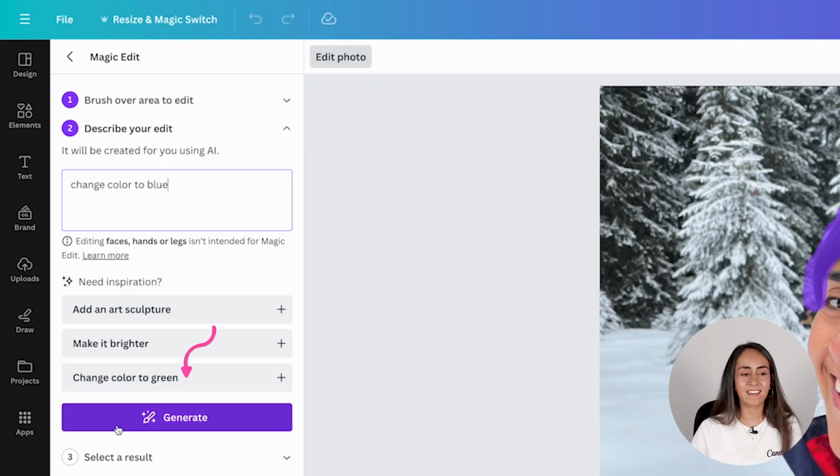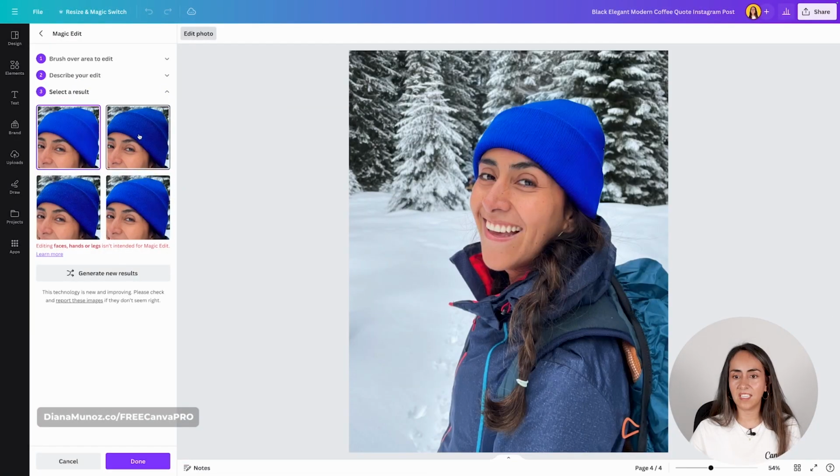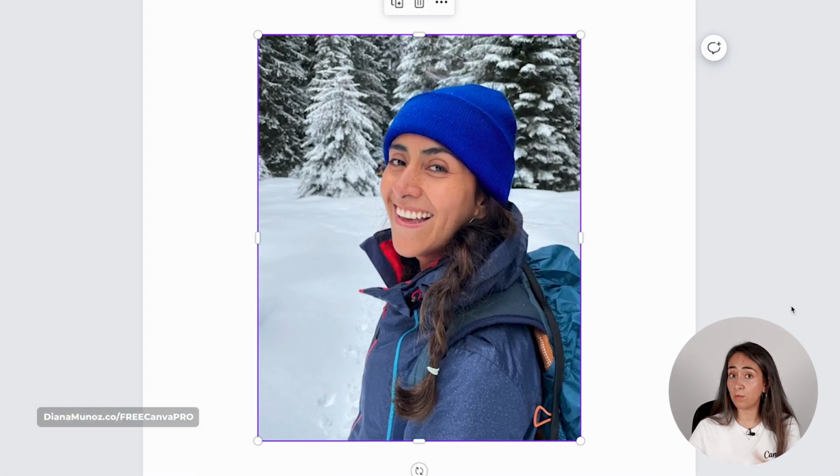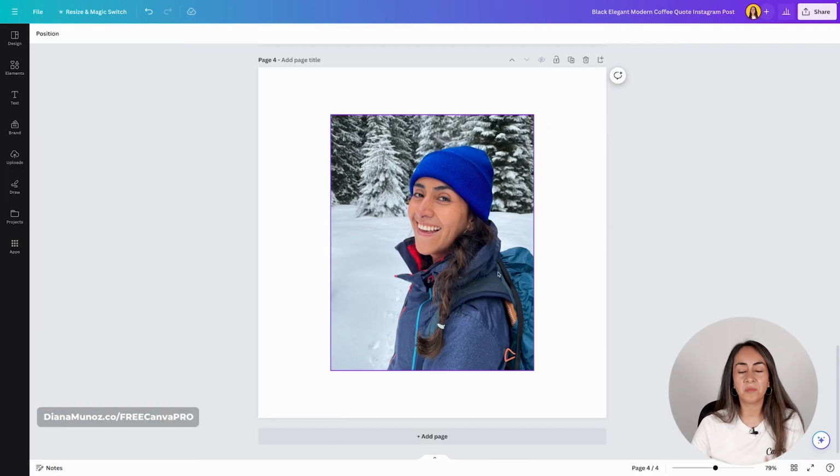Click generate, and now as you can see, I have 4 different versions of this beanie in a blue color, so I think I'm gonna go with this one. Click done. And to me, if you look at this photo quickly, it looks very realistic. And now I want to show you something else before I show you how to download these images.